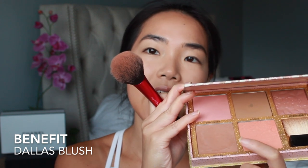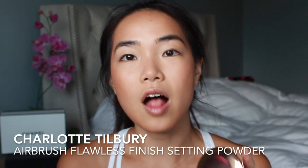I find that powders tend to last longer than cream products, so we are going in with a powder blush. I'm using the Benefit set, which has the blush shade Dallas — it's more of a neutral nude color and it pairs well with any type of eye look. Then going in with powder to set everything — my trusty Charlotte Tilbury Airbrush Flawless Finish in the shade 2 Medium — dusting that all over my face, concentrating in the T-zone area, and making sure the bronzer and blush are blended seamlessly.